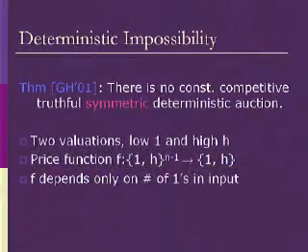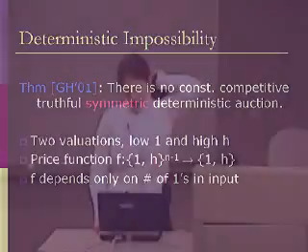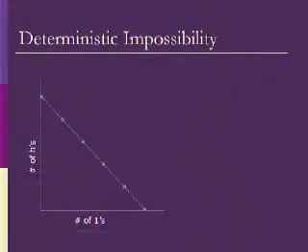And I am assuming it outputs a price that's 1 or h, but that's without loss of generality, because if it outputs something lower than 1, there's no reason not to output 1. And something between 1 and h, I might as well bump it up to h. And something higher than h, it's not going to get any revenue from, so I might as well lower it to h. Okay, so notice that f depends only on the number of ones in the input.